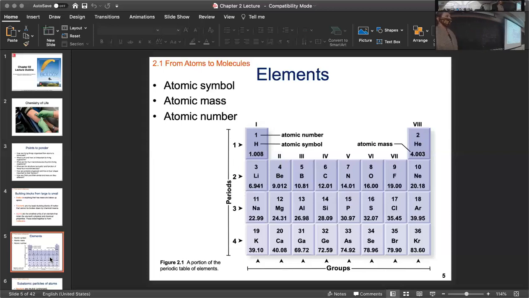And then the atomic number is the number on top of the little room, the little box. Here we go, 3, 4, 5, 11, 12, 13. That's the atomic number. And it gives us some information, but it's not definitive. Sometimes we can say that the atomic number is the amount of outer electrons, but it's not always the case. There are some that are just not rule followers because they like to be rebels sometimes, and that's okay too. And we'll talk about that here in a second.